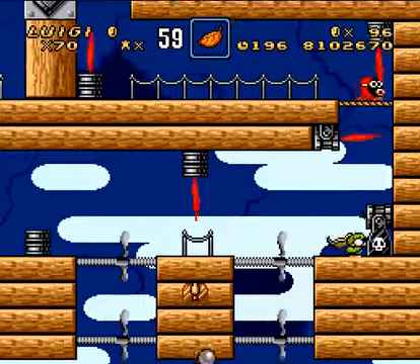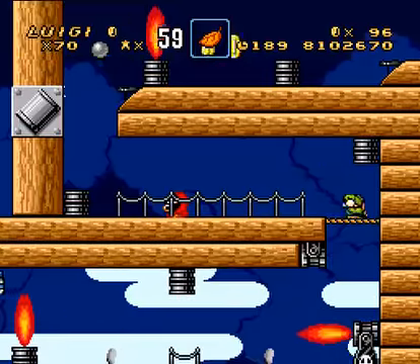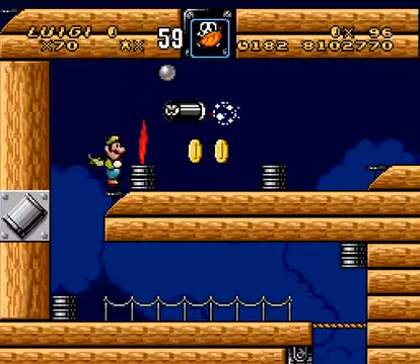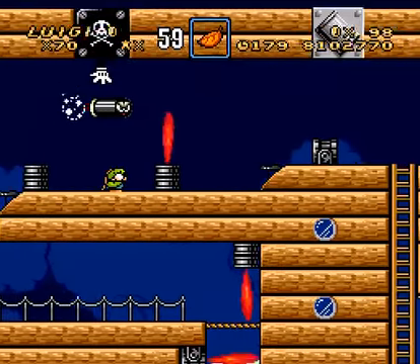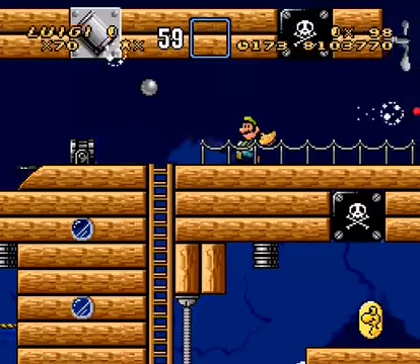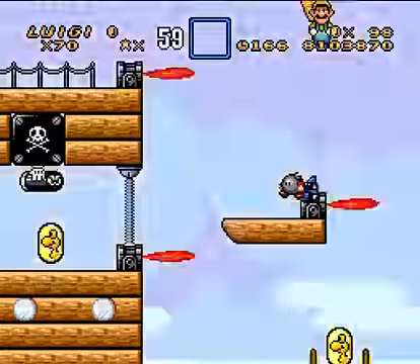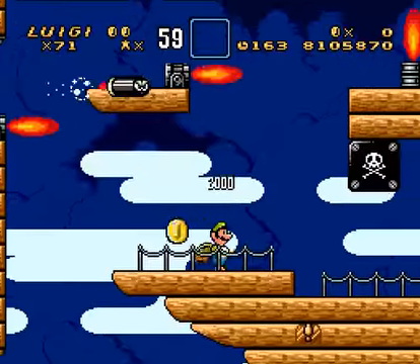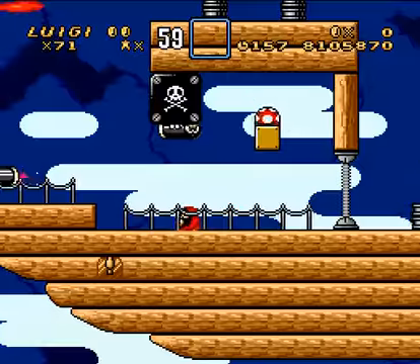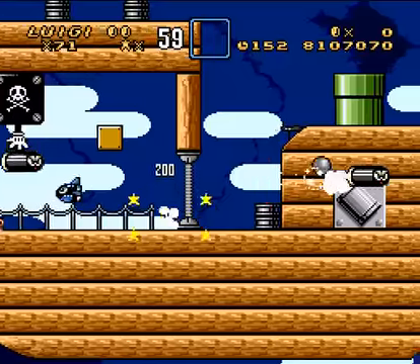Yeah, that's really the only way I see to get past there. I've done it other ways where you spin hop the Torpedo Ted, but if you get hung up on a ledge where the Torpedo Ted is, you basically are screwed, because after that one split second where you have the available mechanism to get through, you can't get through it. So it's pretty evil how this level is designed. These levels are quite evil, I will say that.